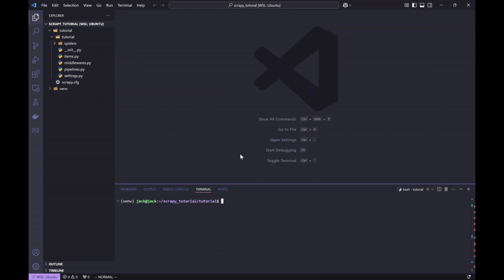Let's get started with our spider that we're going to use to scrape the Anthony Edwards game log stat page. We're going to use the CLI to help us. The command we're going to use is going to be scrapy genspider. We're just going to type in the dash dash help to show us the options that we have.